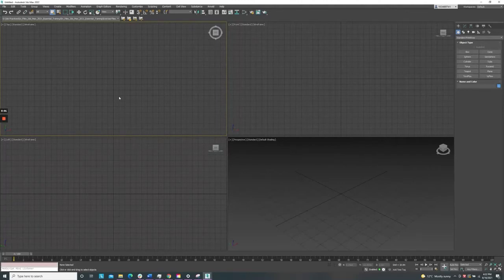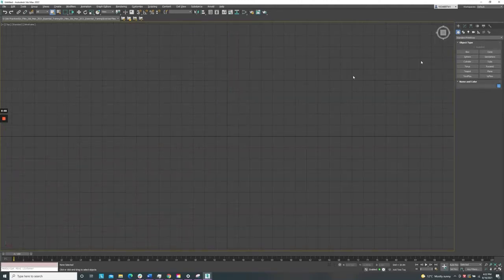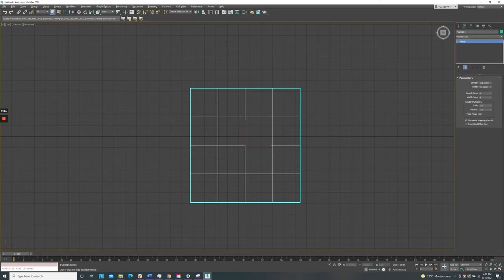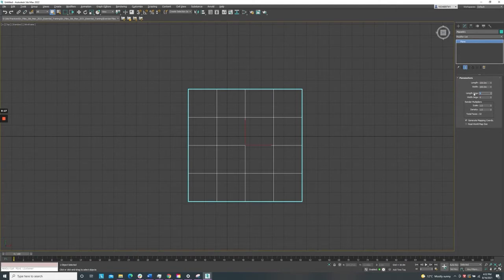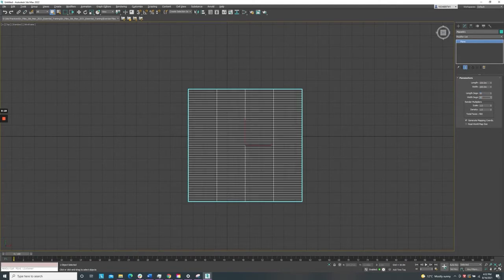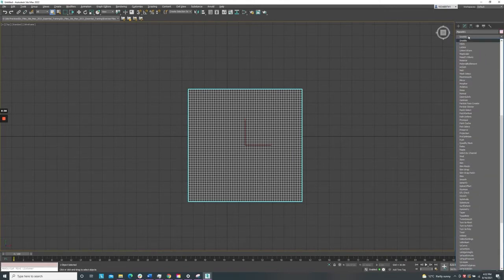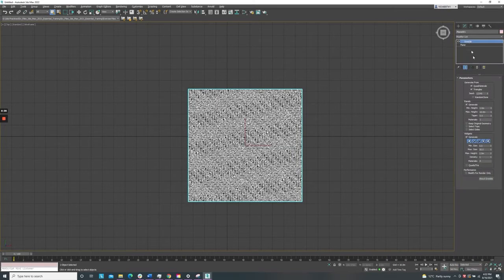Today, I will show you two ways to create a massing building with Greeble. The first and easiest way to create a massing building is using a plane. I will create quite a big plane with 100 meters length and 100 meters width. Then I add more segments on that. The more segments we create, the denser the buildings are.